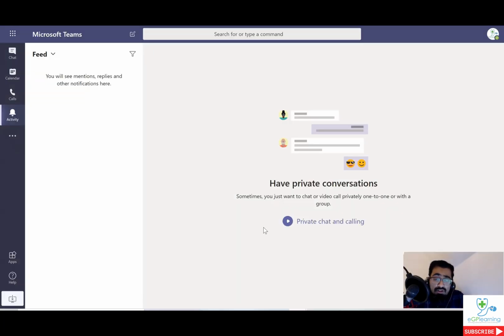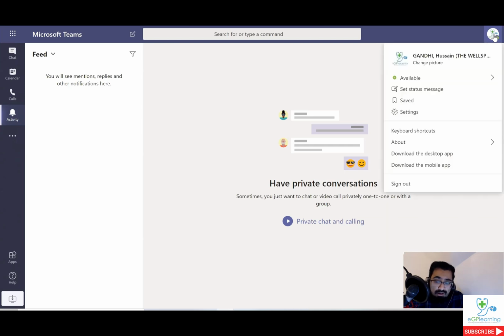So just before we finish up, I'm just going to show you a few quick setting changes I would highly recommend that you do when you're using MS Teams. And this is initially when you sign on. So first thing you need to go is top right-hand corner, go to the settings icon. Now you can see this has changed slightly because I'm using a different login, and click on it. This allows you to go to the settings options.